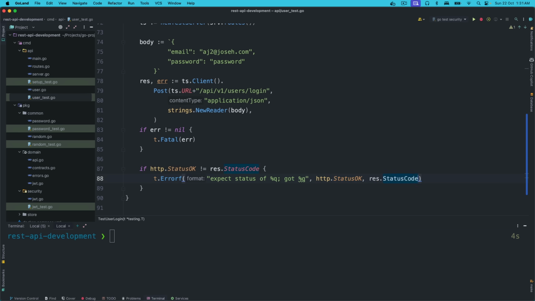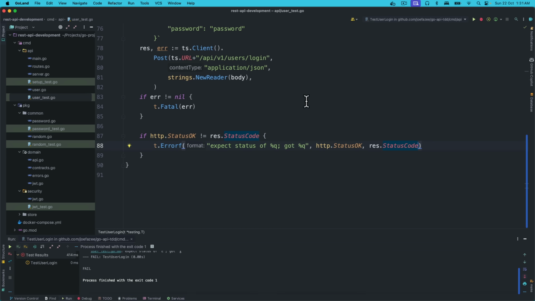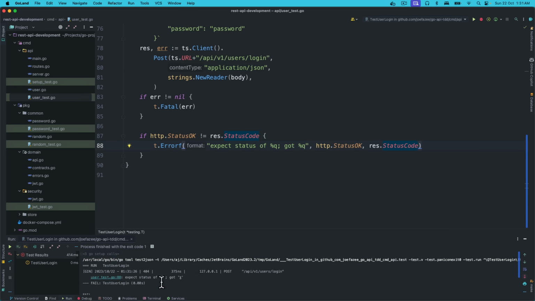All right, this is fantastic. Of course, I should see an error. We're definitely going to see an error of expected status of, this is interesting. It doesn't even make any sense to me. Expected status of E. Let me change it to D and let's see.